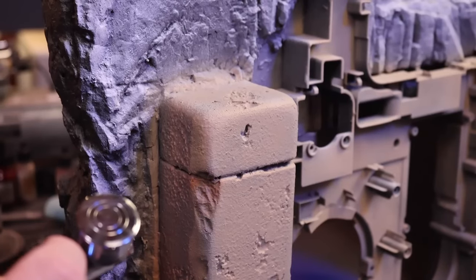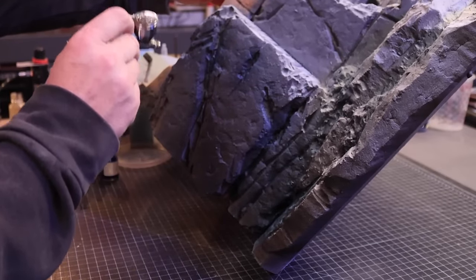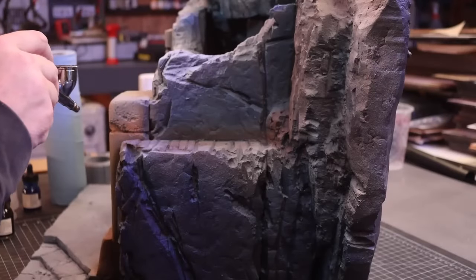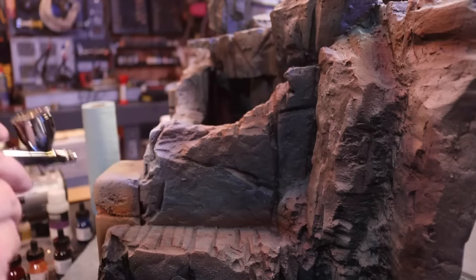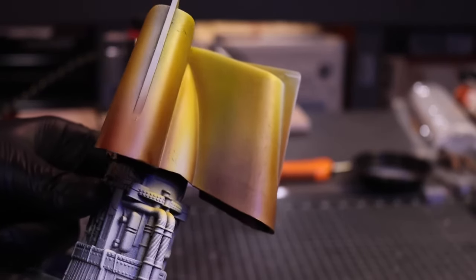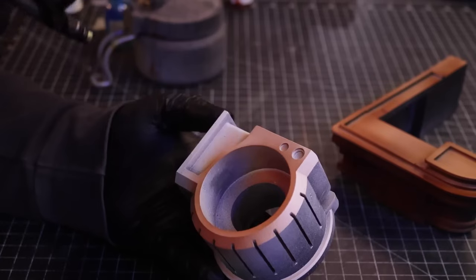I'm currently working on our pit project, which is this scaled-down world building that we're going to be doing. I'm working on this first major piece. In doing this, I'm pulling out the airbrush and using it on a small scale. I've used the airbrush for bigger projects and that allows a lot more room for the lack of finesse I have. But I'm always intimidated by it. It can be complicated — mixing paint to the right consistency, making sure the airbrush is clean and dialed in, and understanding the different types of airbrushes and the finite control you can get with it.